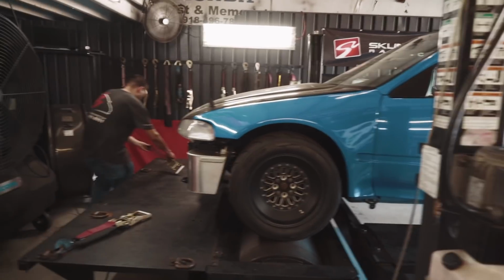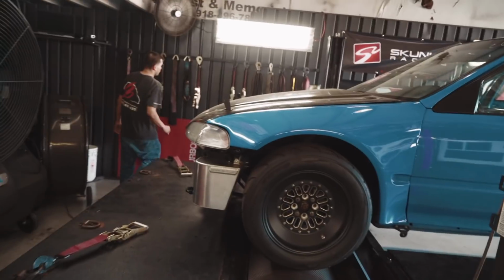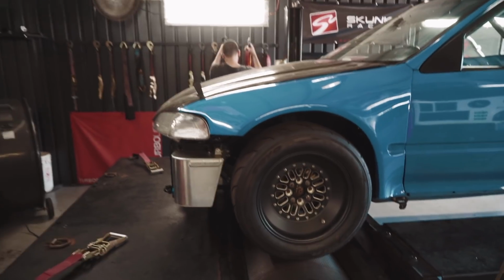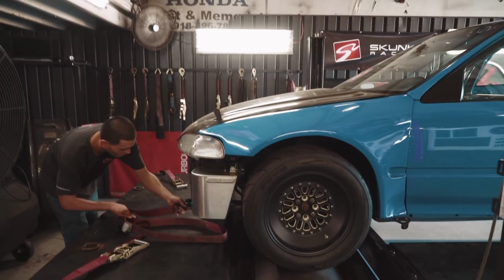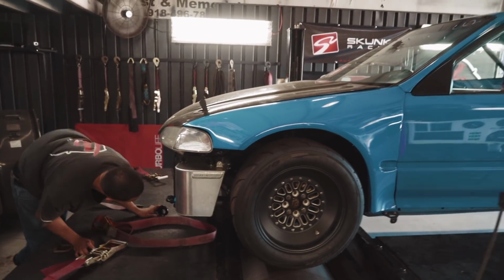Alright guys, so what's going on right now? Doing Blong's car, back on the dyno, checking after the injectors and stuff like that. We're going to see if we can eke out a little more power out of the car, make some modifications, do some testing here and there, and see what we can do.